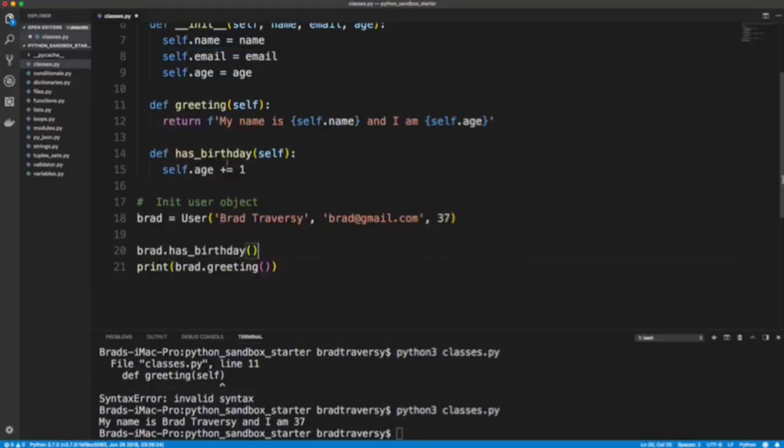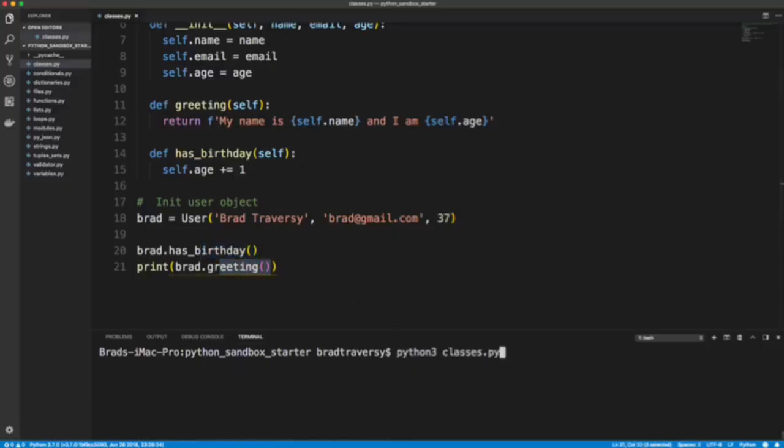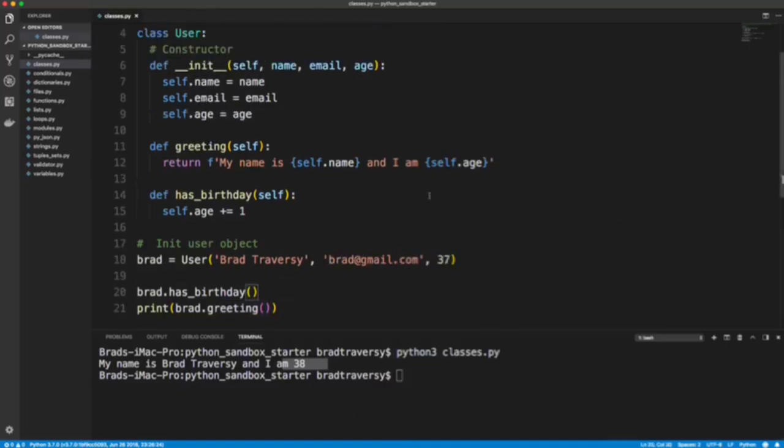Once we do that, it's going to add 1 to the age, and then we'll do the greeting. So we start off with 37, have a birthday, and when we print the greeting, it should be 38. And there we go, because I am 38. Okay, so that's the basics of creating a class with methods, instantiating it, and calling those methods.